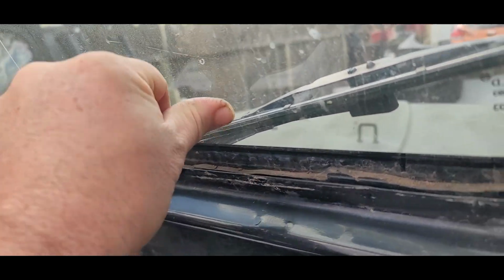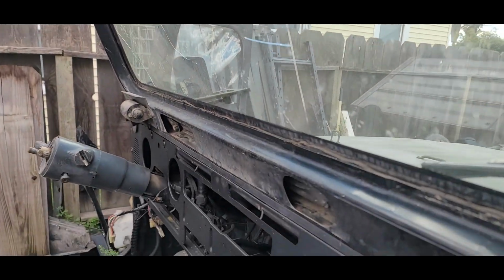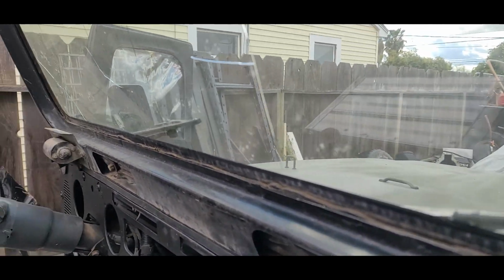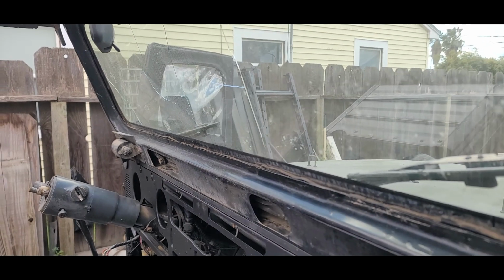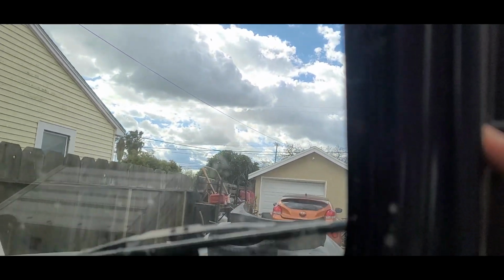you can see where it's already starting to move. Maybe you can see it, maybe you can't, but. So I'm gonna go ahead and move myself to the other side so I can pull it that way and then start on the sides.